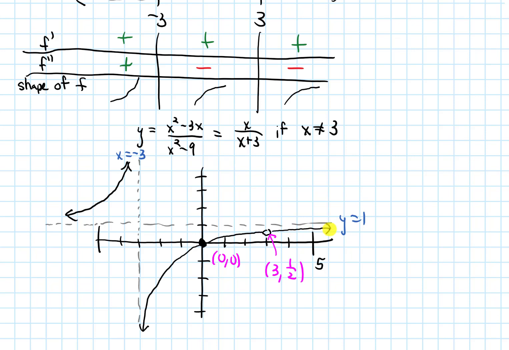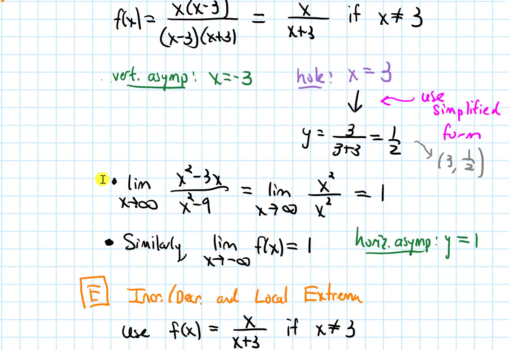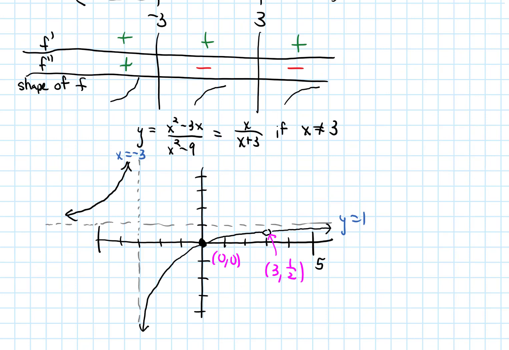And I know it also approaches the horizontal asymptote in this direction because when we found the limit as x goes to positive infinity, that's going to the right, that limit was also 1. The y values are also approaching 1 in that direction. And that's what we got in the graph. As x goes to positive infinity, the y values are approaching 1. So let me just label these. So this was the hole, and 0, 0, this was the x int as well as the y int. It was both of those. And that is my graph.